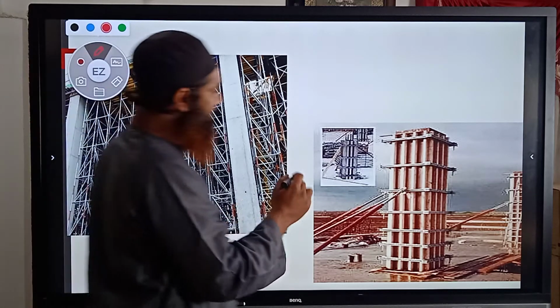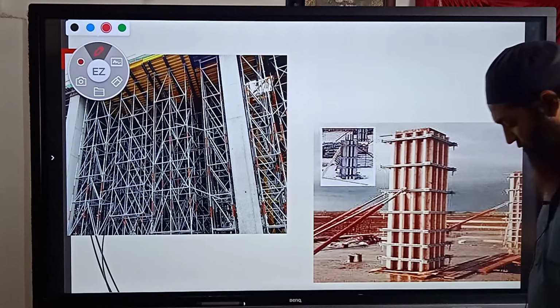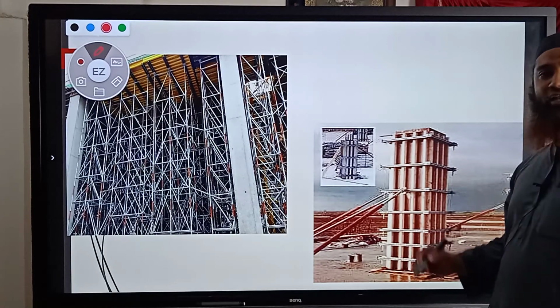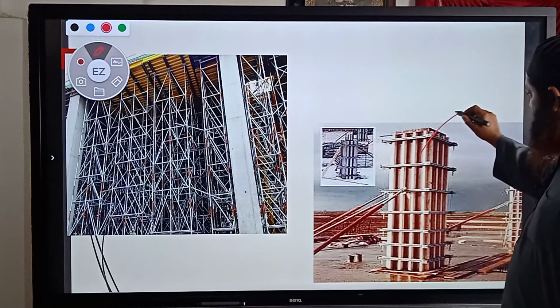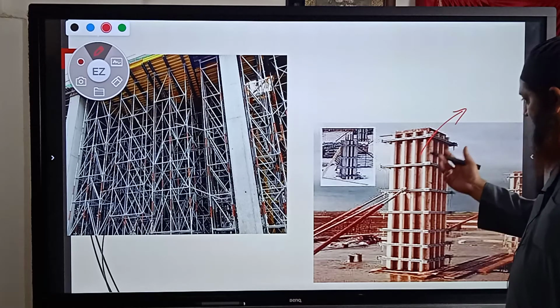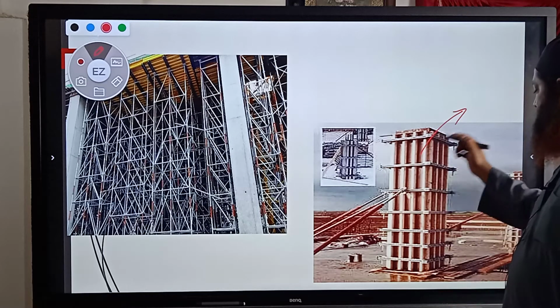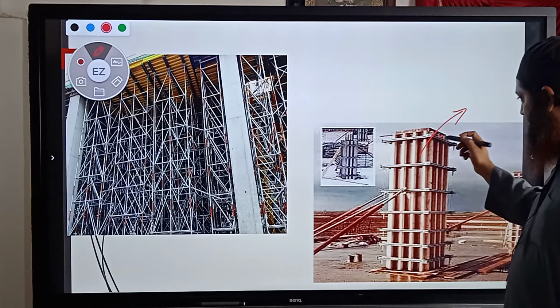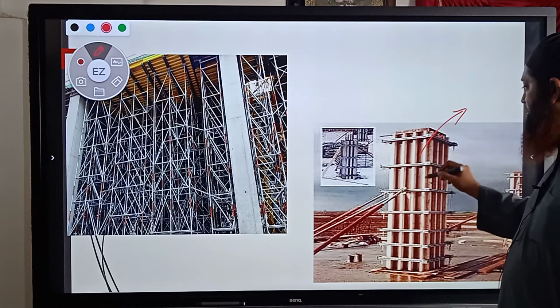You must have seen this where the metro line has been coming up in our city. This type of formwork you must have seen used. You can see this is the huge column which takes the load of the heavy structure coming over it. It has different structure coming over it, and over that the metro train has to pass. So this is the module of formwork.